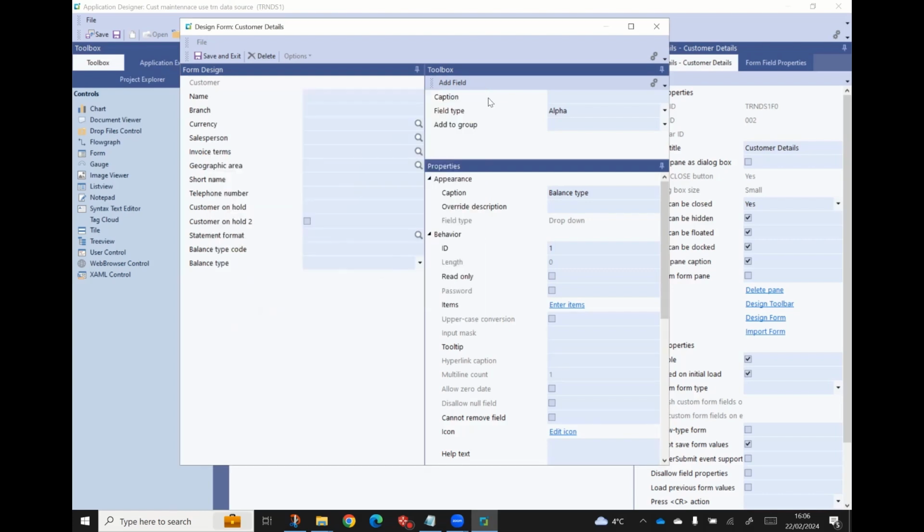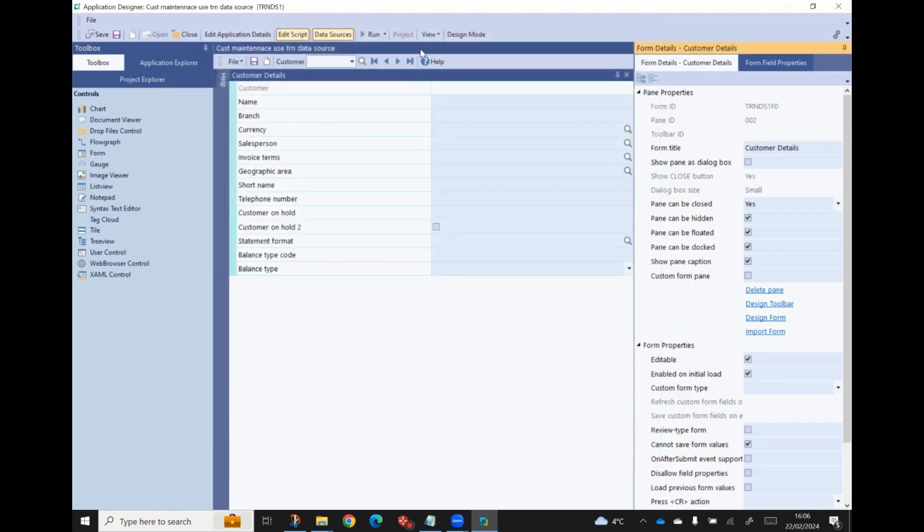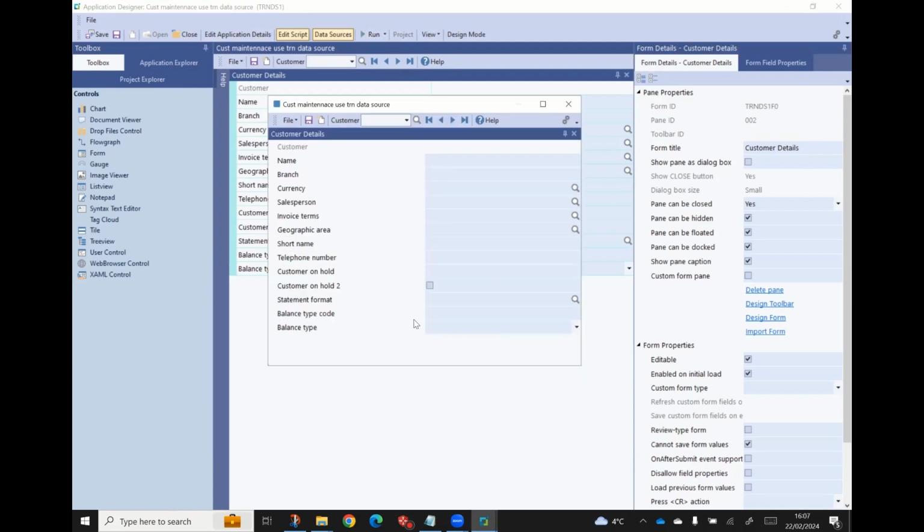So if we quickly come out of this, we'll run our app. Okay, beginning to look good. We can see our customer number coming here. It's coming back just as we did in the query data sources. Nothing special here. I've just mimicked what we did in the previous section, but this is the bit I wanted to show you. Customer on hold, the data coming back from ARSQRY is an N. Our checkbox is blank. The code coming back from ARSQRY is I for open item, and our combo has picked up the I and translated it to the words open item.